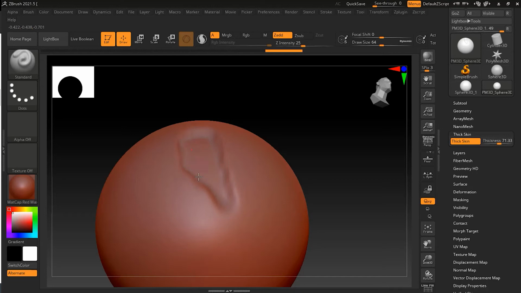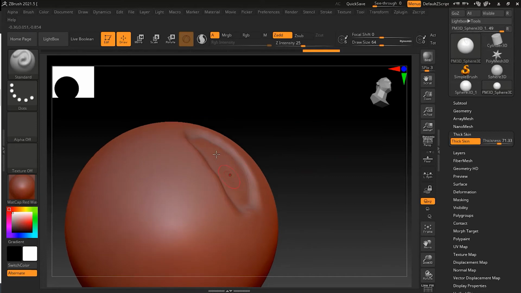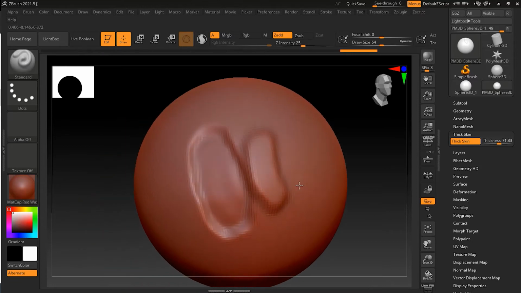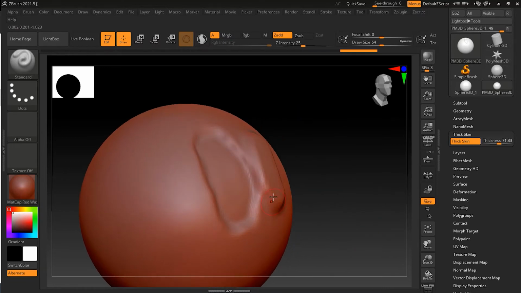I cannot dig any deeper now. This is my limit. And if I start drawing over it and keep drawing, you can see that I will start seeing the hard surface or flat surface.